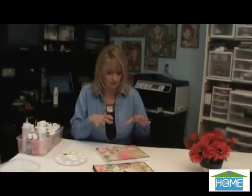I hope that you go and create and gather all those objects that you love and collage them all together on an art canvas and make some great art.